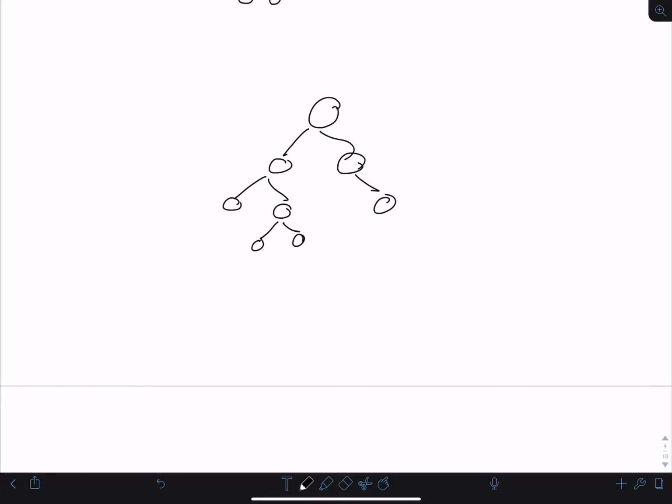Okay. So the way that you check not just the height of a tree, but whether it's balanced or not, is you start from the leaf nodes and you work your way up. I don't ever do this step, but I guess I should show it. I set all these little values here to 0. These are my heights. I'm considering height 0 here.